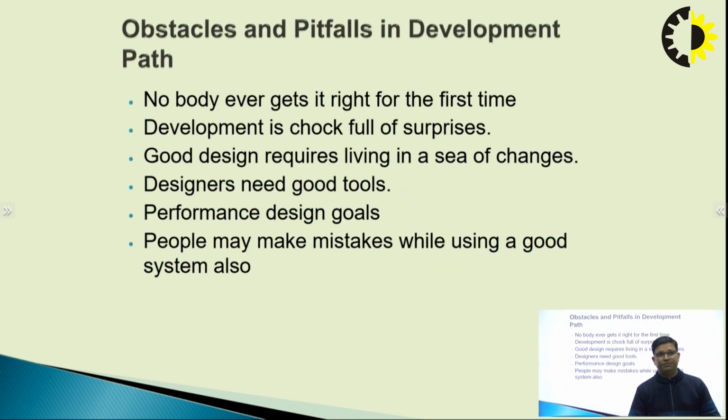Obstacles and pitfalls. What are the obstacles and pitfalls in development and user interface design? Nobody ever gets it right the first time. We cannot design the project the first time. I have designed the project with my best knowledge. When I present the project to another person, he can give me some suggestions also. Based on the suggestions, the project can be modified or changed. The whole system can be changed. So no system can be designed the first time. And development is chock full of surprises, maybe when we are designing a project.